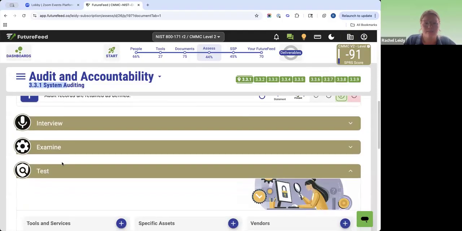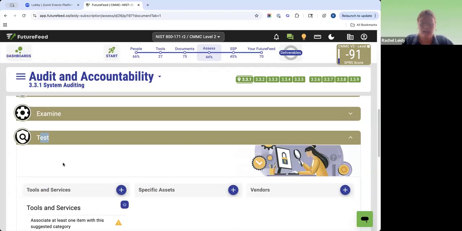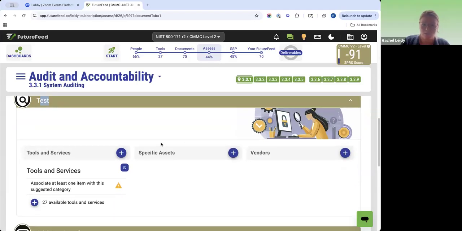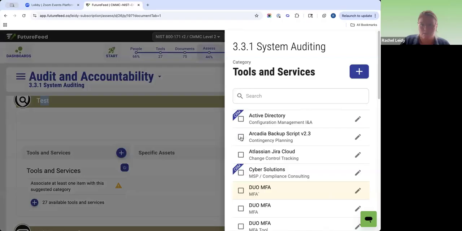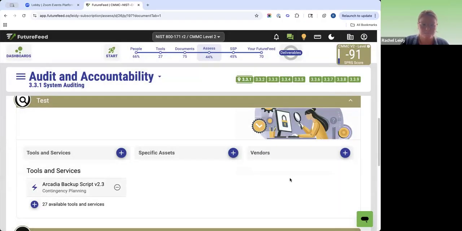So identify the technology that helps you implement that requirement, as well as the technology that's being audited, so that if any tests need to be performed or your assessors need more information on those technologies, they're all found down here just by clicking on them.